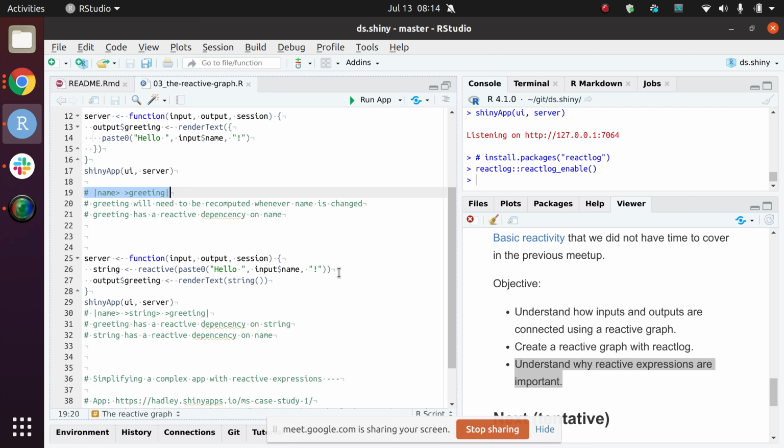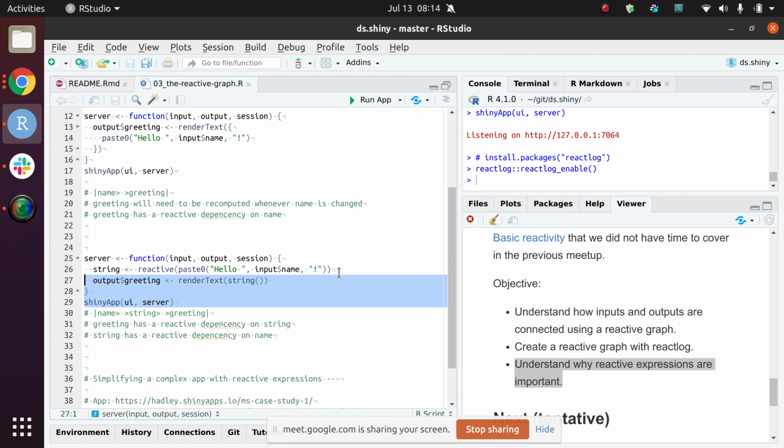And the way to express that in Shiny jargon could be as follows: greeting has a reactive dependency on name. So translating that to this new reactive graph where there is an intermediate string, the way I would phrase it is that greeting has a reactive dependency on string, and then string has a reactive dependency on name.